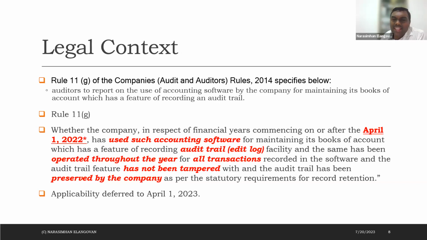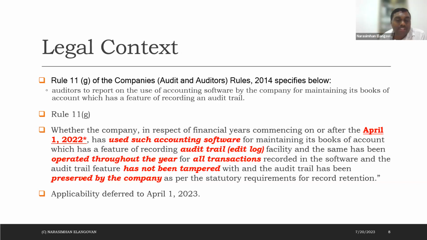Now you could say, sir, I am doing an accounting entry. Should I record it? The answer is yes. But if I'm doing, let us say, addition of a user, let's say my newly joined employee has joined my organization and therefore I've given him an access. Should that also be recorded? From this legal context, it is not required, because all transactions have to be interpreted as all financial transactions in this context, right? So that's all the interpretation.